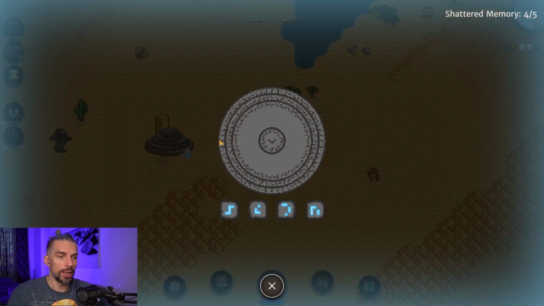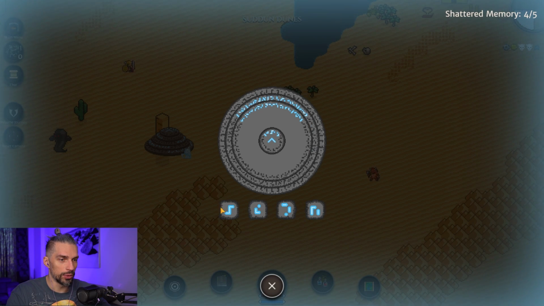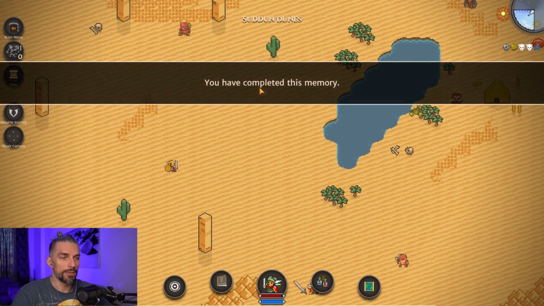Alright, here is another one, and what do we need to do here? Press the right buttons in the right order? It seems so. We gotta point them all in the right direction, I guess. There we go. And we finished another memory here and got extra stuff, and the final memory awaits us, and we gotta find it.